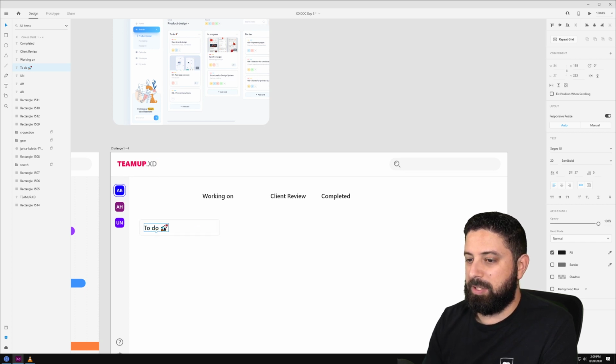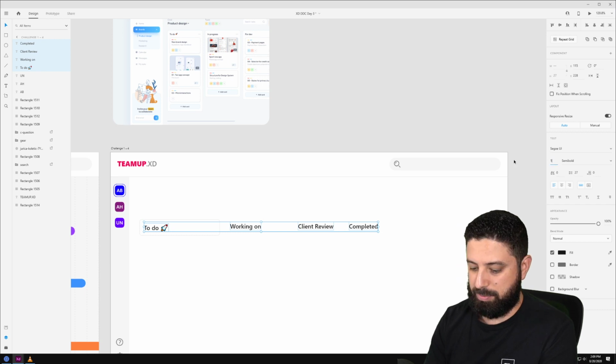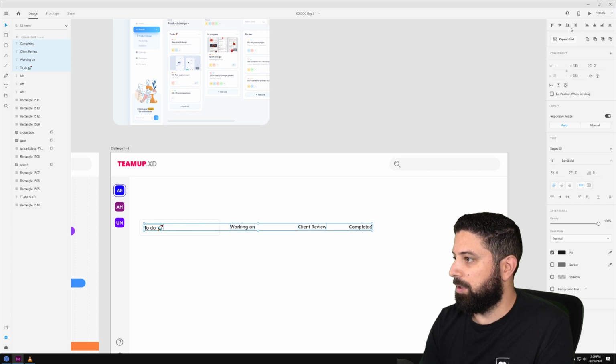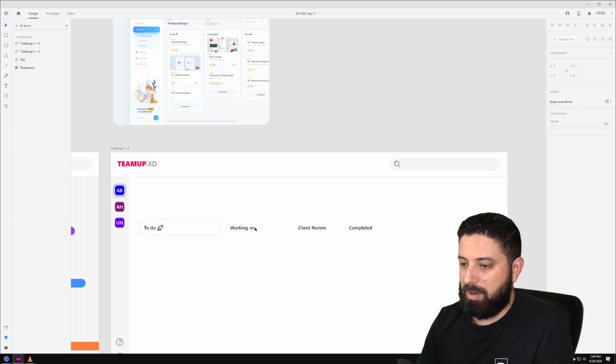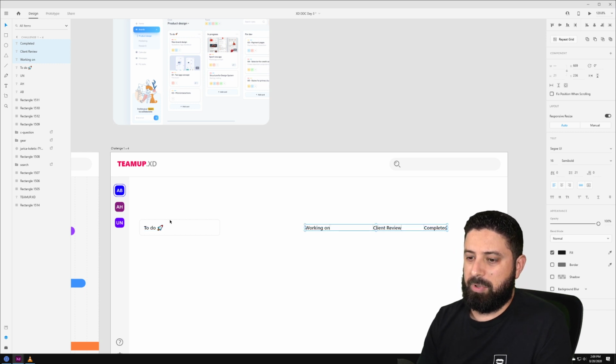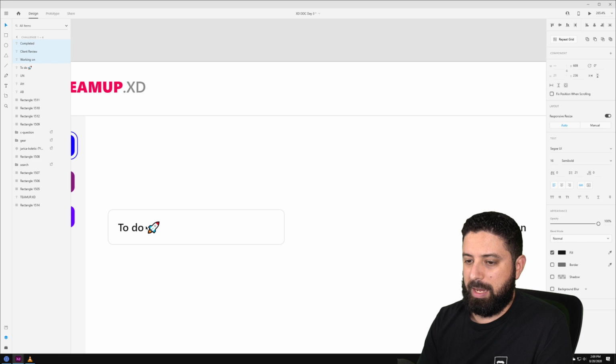All right, so I've got my to-dos. I may bring these down a little bit in size. This still feels a little large to me. That feels better. All right, there we go. Great, so now I've got my card view set up. And I want to add a couple of things here that I think would be helpful to this.